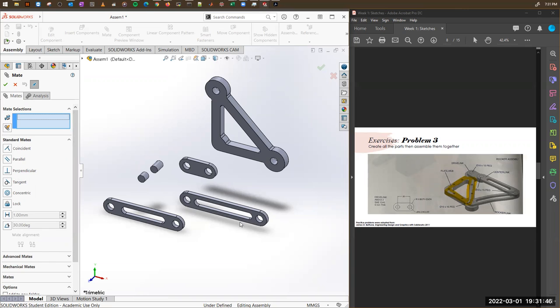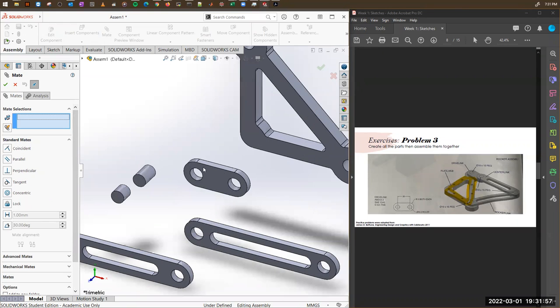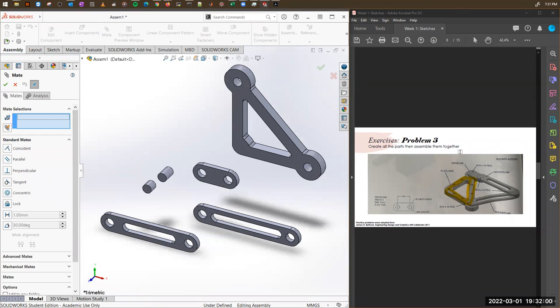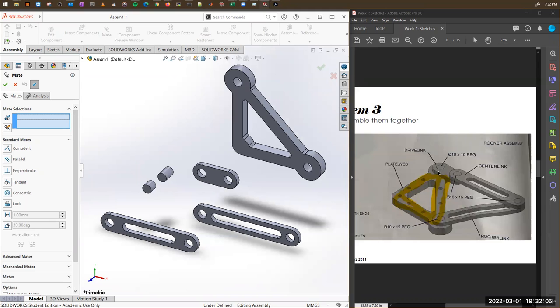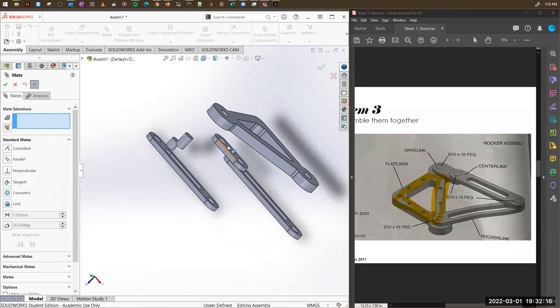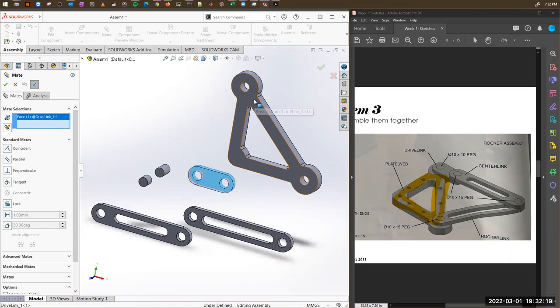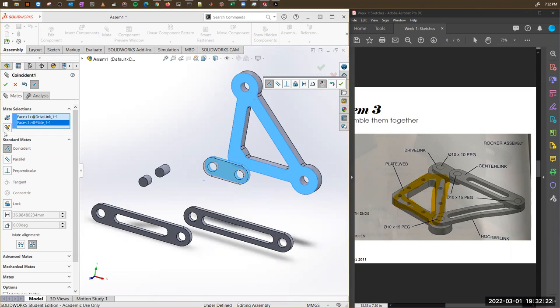Okay, so let's start with the basics. Whenever you're selecting something, it will automatically create a coincident mate. If you're planning on changing it to something else, it might change. So I'm going to show you one at a time. Let's say, for example, here, if you look into the assembly carefully, the plate is connected with the drive link itself, right? And I think this is the drive link, yeah. So the drive link and the plate are connected on one surface. So maybe I'm thinking, hey, this surface will go on top of this surface. If you click on it, it's been selected. You saw that it's been moved, and click okay.